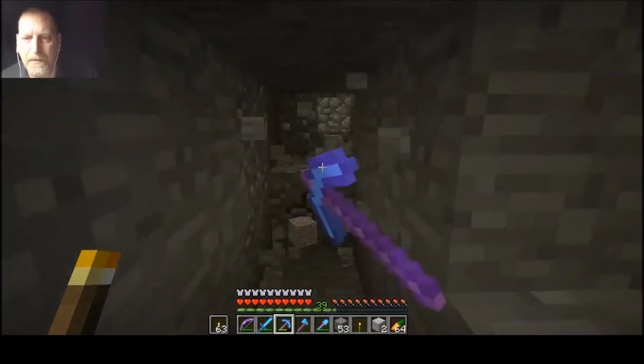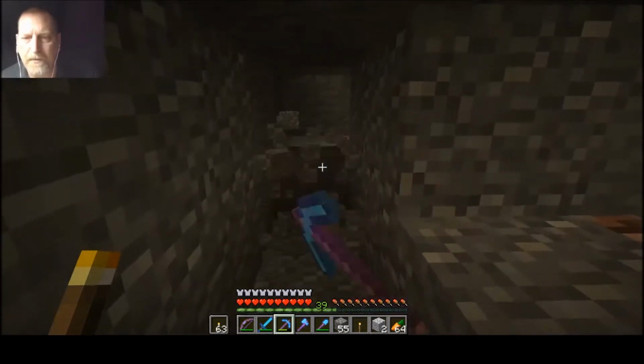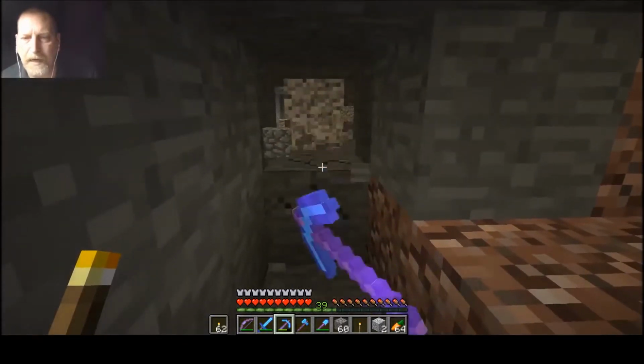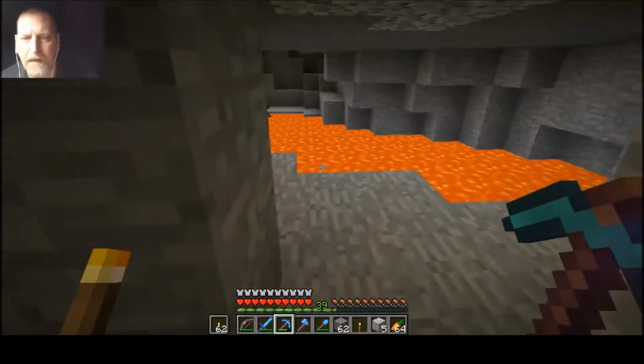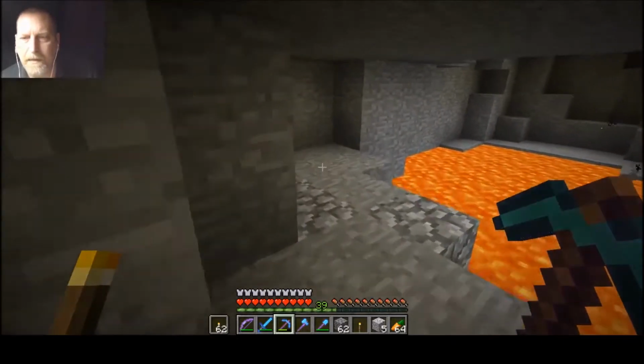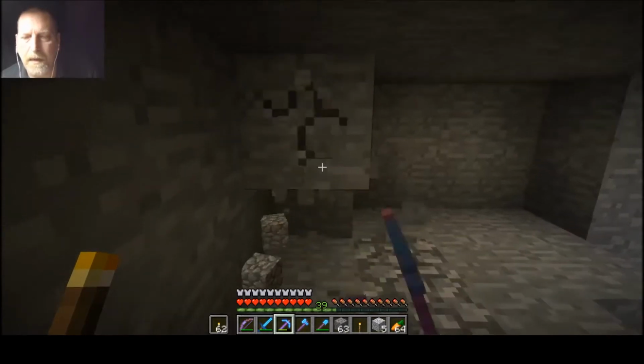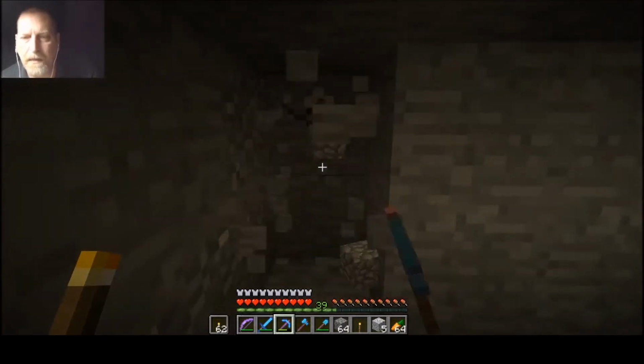And since the torches are in my offhand, all I have to do is right click, and it puts a torch up when a tool is in my hand. So if I had a block in my hand and I hit the right click, it would take and place the block down. Alright, let's take and dig this out.